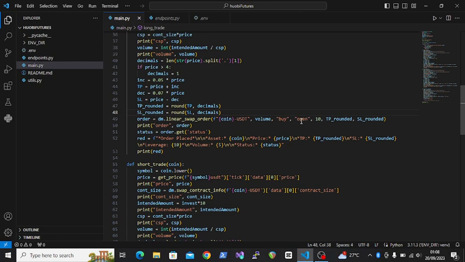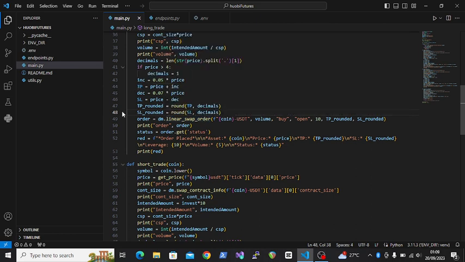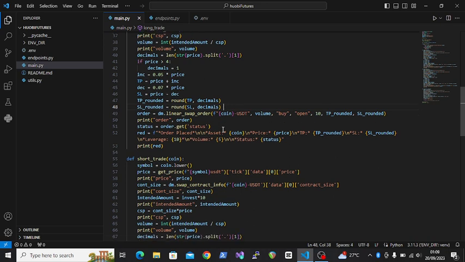But if we are closing the position, then the offset is going to be close. All right, so we're opening, and the leverage rate is 10x. Then the trigger price, and the stop loss price, which we already got here, the stop loss rounded, and we just input that. Then we print the return of the order.